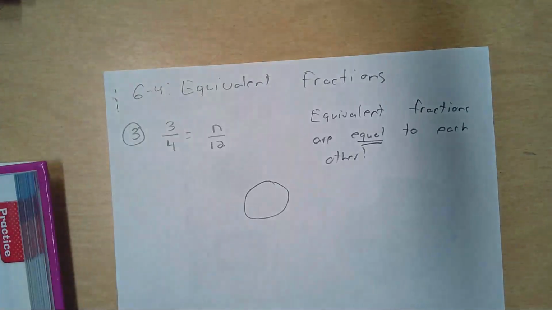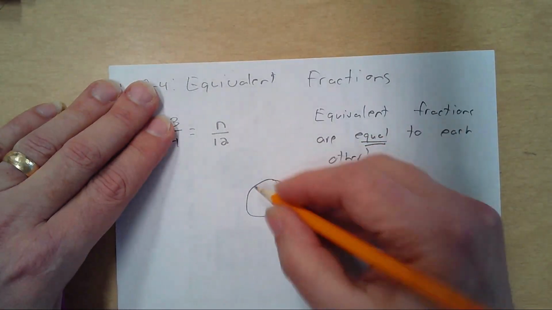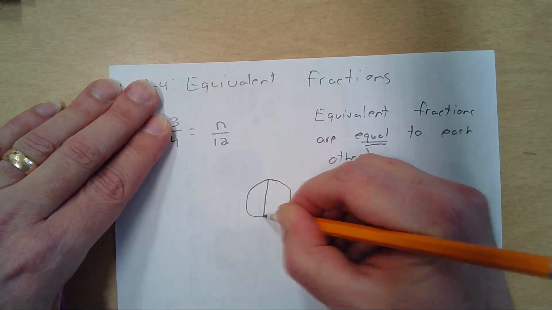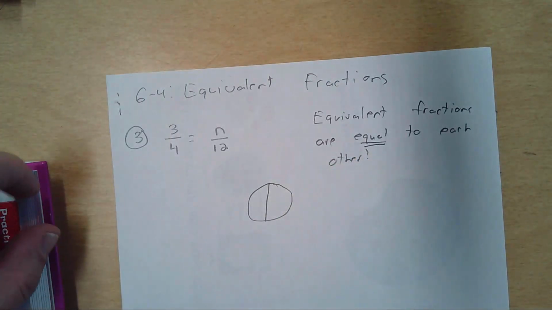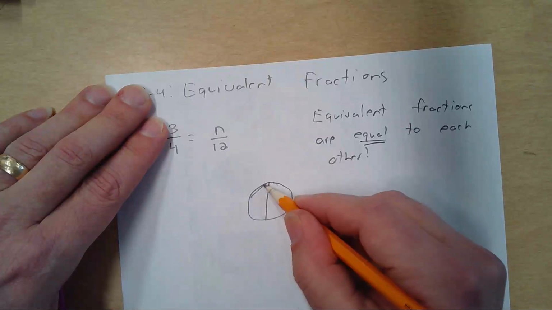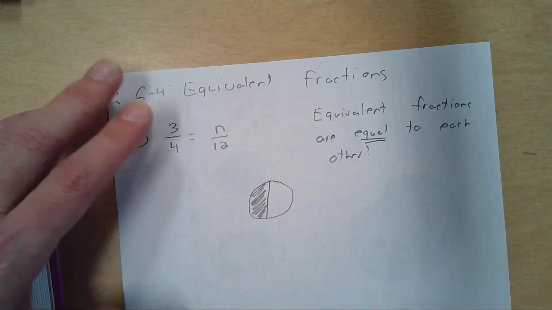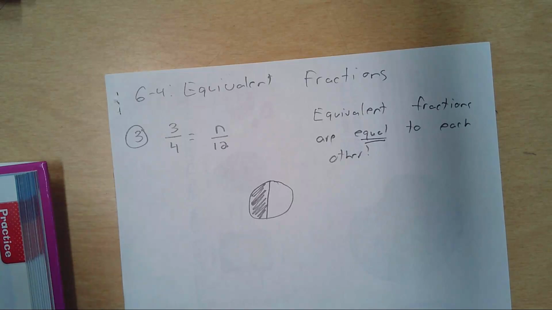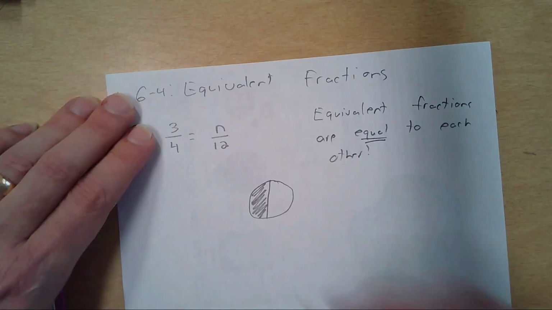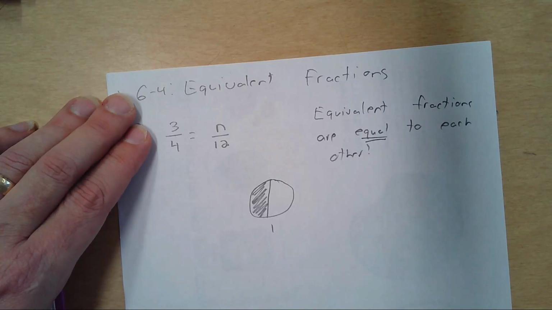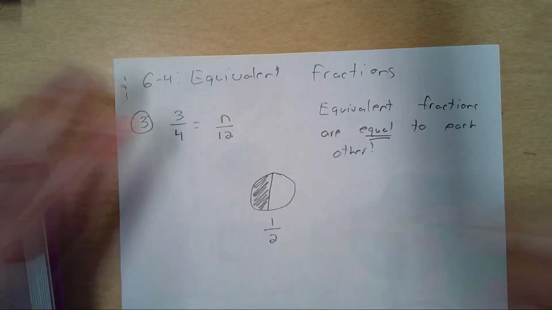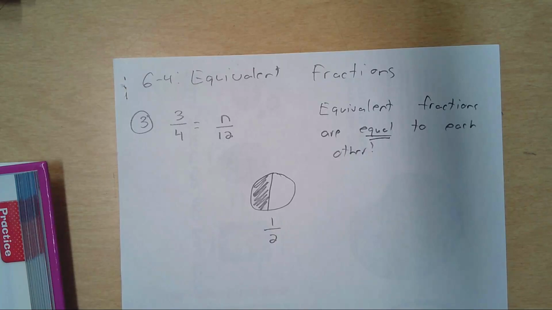Take for example, we'll just say a pizza. All right? If we cut the pizza in 2 pieces, and you get 1 piece and I get 1 piece, how much of the pizza did you get? You got 1 of how much? How many total pieces? Right. You basically got half the pizza. People understand that, right? Good. 1 for you, 1 for me.